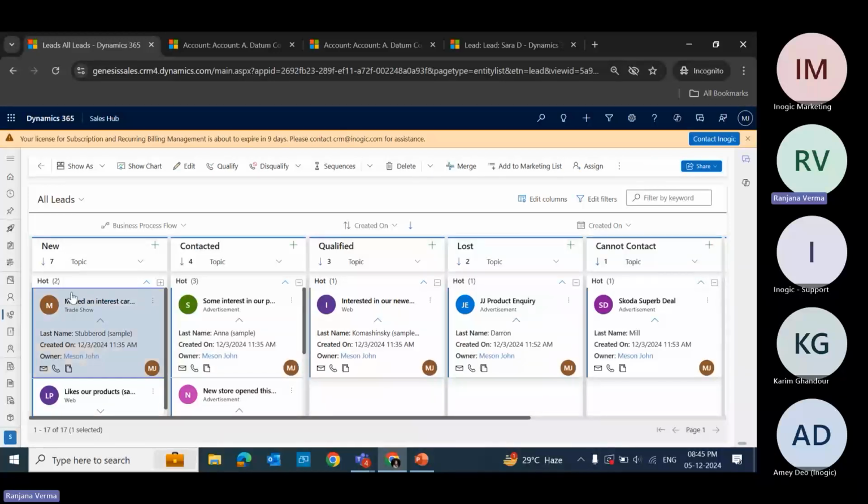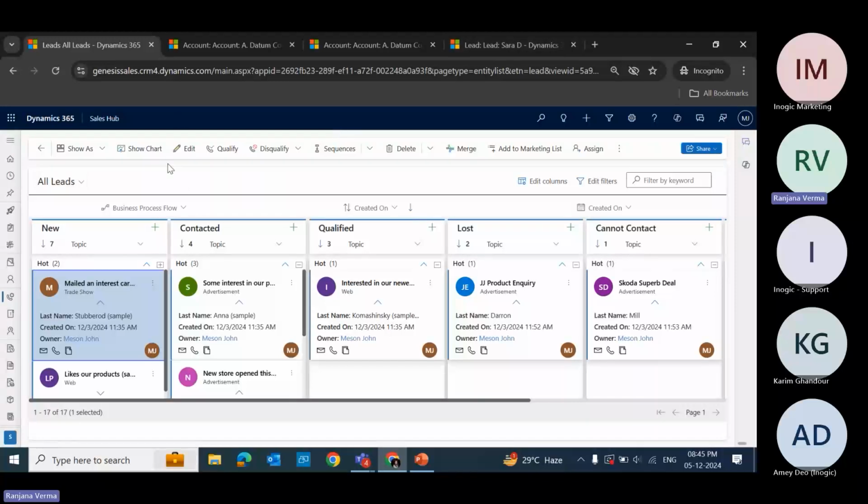As soon as I click on this card over here, you see the ribbon bar has changed. Now if I want to edit this, I can use the edit button. If I want to qualify, I can use the qualify button. If I want to delete this lead, I can use the delete button over here, right? So I can use any option that is present within the CRM on the Kanban board. It's not a different app altogether. Similarly, if you want to search anything, you can go ahead and search it, and it is going to reflect on the board here itself, right?